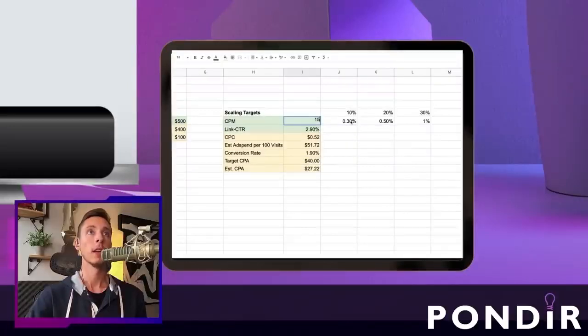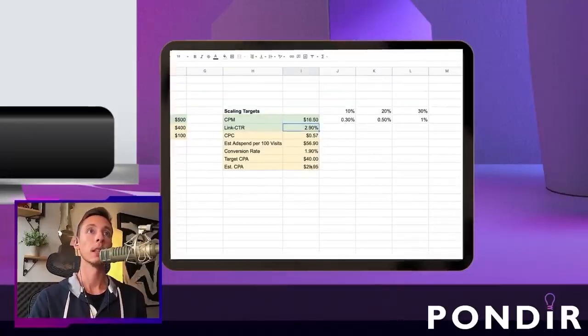So here, 10% of 15 is 1.5. So we're going to put 16.5. Up a bit, and now let's drop this down to 2.6 to align with that reduction. Look at that. Look how much that cost per acquisition rose, and it narrowed the difference between target and estimated.